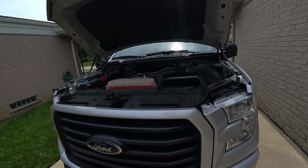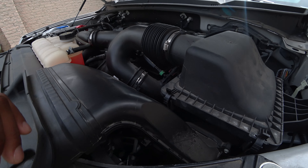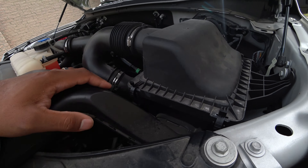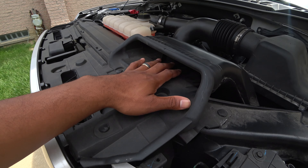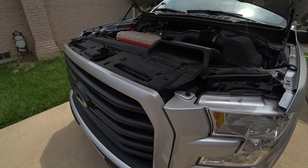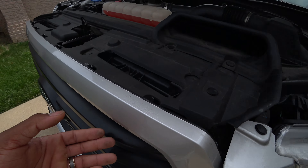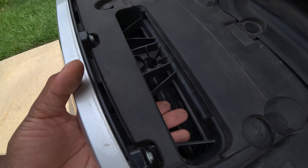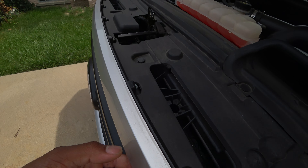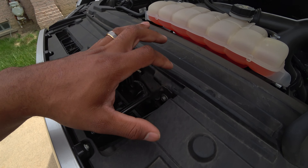Pointing out a cool feature on this truck — the air system has a cold air intake setup. If you look at this pipe here, it goes right down to your air filter. It's an interesting setup because you've got air coming right through the front grille and up through these holes that are purposely put here, right up through to this big opening.